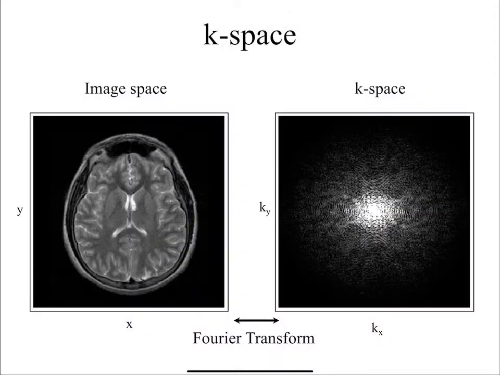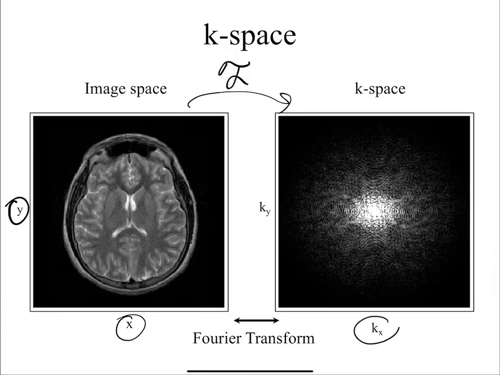So what we're going to say, and what we'll talk about a lot in MRI, is this notion of k-space. All right? And the idea is our image will be a function of x and y. We're going to take the Fourier transform of our image, and that Fourier transform is going to be represented on an axis with kx and ky. Okay, where this is now looking at the spatial frequencies. And so basically the brightness at every kx, ky tells me how much of my image is represented by that spatial frequency. All right, and we'll get into that a little more.